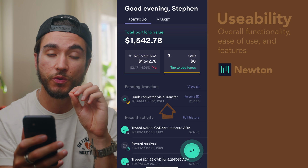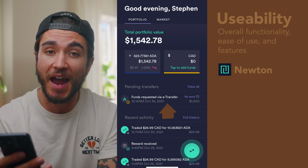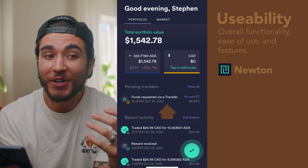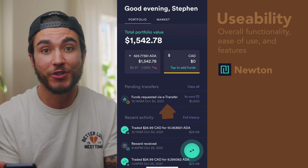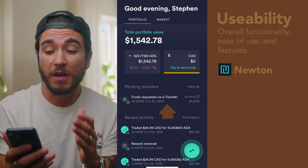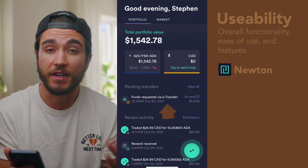And I also like that when you transfer money in or out, it shows that there's a transfer pending, so you know once your transfer has been completed. Especially the first time you go to use one of these apps, you can be a little anxious, like, oh my God, did this work? Did my money actually go onto one of these apps? Because it is something new. It's not like traditional banking where you might feel a lot more secure using it, but I still felt very secure using this, and the pending transfer feature definitely helped with that.